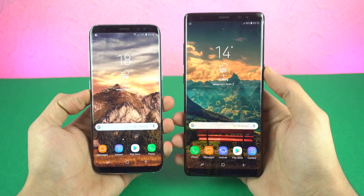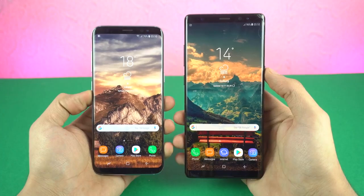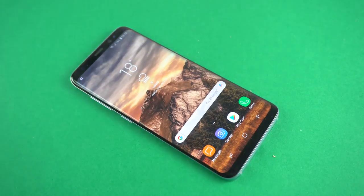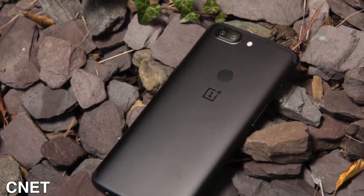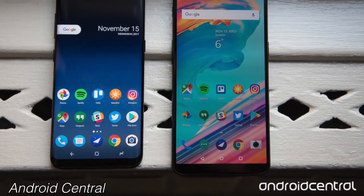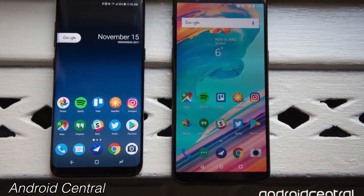At the end of the day, if you pay more for the Galaxy S8 you get better build quality and design, wireless charging, a high-resolution display, water resistance, and an SD card slot for storage expansion. On the other hand, the OnePlus 5T gives you a fast stock software experience at $500, which is excellent in 2017 — plus great battery life, impressive dual camera features which is the main upper hand over the S8, and faster dash charging. Both phones have their winning points, so it comes down to which features matter most to you.